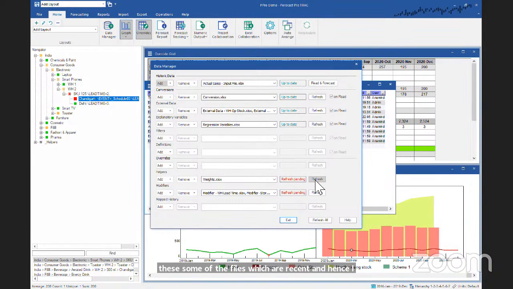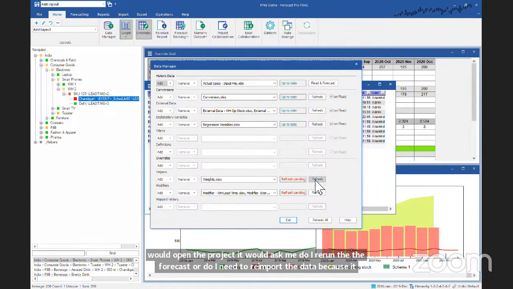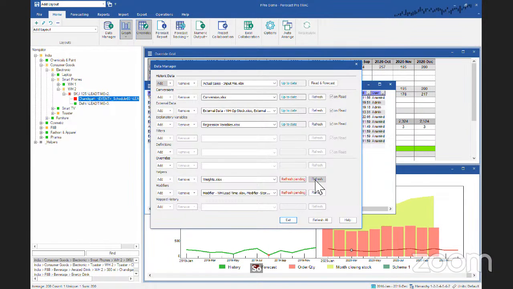The moment I open the project, it would ask me, do I need to rerun the forecast, or do I need to re-import the data, because it would have detected that there is a change in the data, even if it's in Excel, and it would prompt the user to refresh the project. So that's how the system would read the actuals. So it's a pretty easy process. Yes. Yeah, definitely.